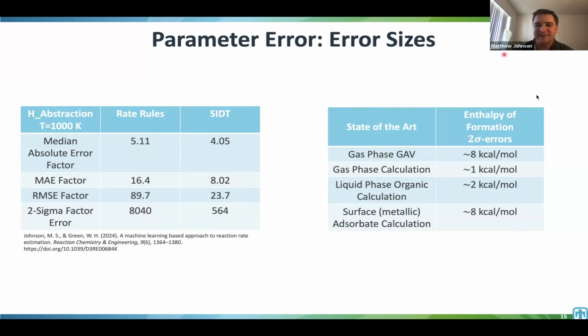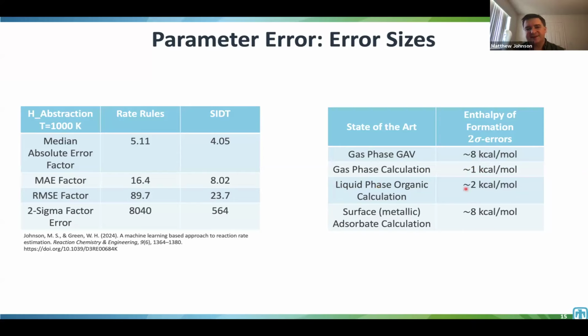Now, it's also important to think about how accurate of calculations you can run for each of these and how accurate our different estimates are. RMG's gas phase group additivity scheme is about as accurate as a B3LYP calculation. So 2 sigma, this might be about 8 kcal per mole error. However, and you'll hear about this with ARC tomorrow, state of the art for gas phase, in most cases, you can get pretty good accuracy. You can get within about 1 kcal per mole, or at least close to 1 kcal per mole.